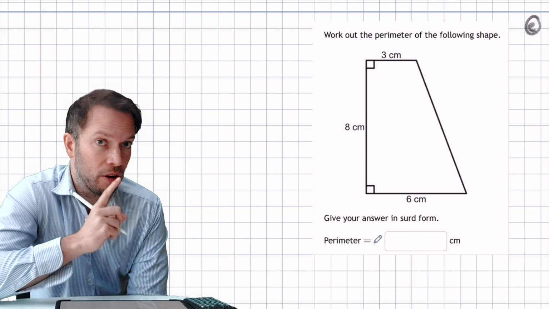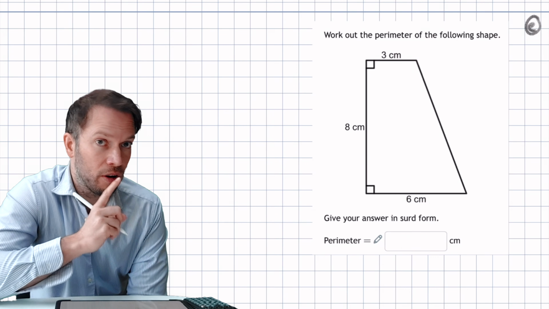And the way we could do this is if we were to add an extra length, so down here like this. Sorry, that's kind of done it funny. So we add a length like this. Then you can see that we now have a right angle triangle. So this is a right angle triangle.